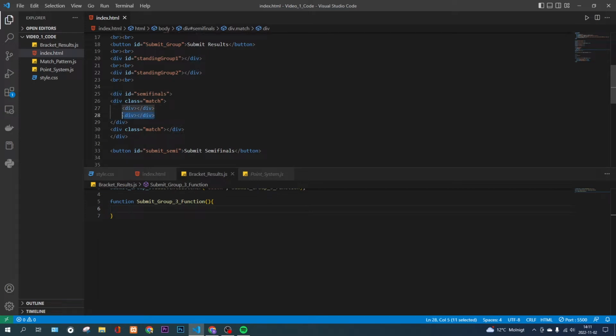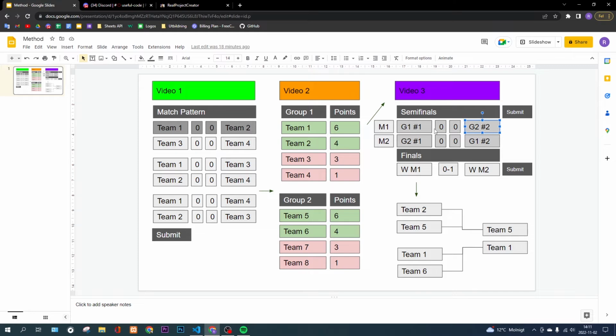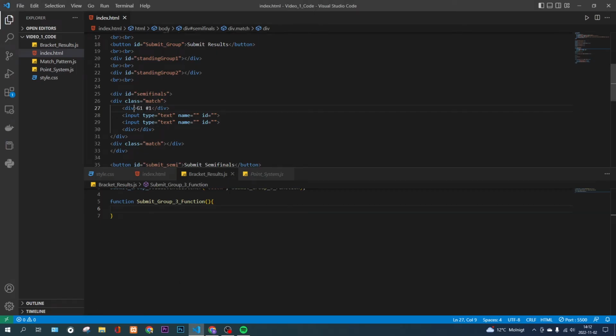This is the input, and we have another input. We're gonna have another div. So this should say this stuff, and ID. Let's give it an ID of G11, which basically means group 1, number 1. And we're gonna copy this, paste it, and this is gonna be, say, group 2, number 2, 2, 2.